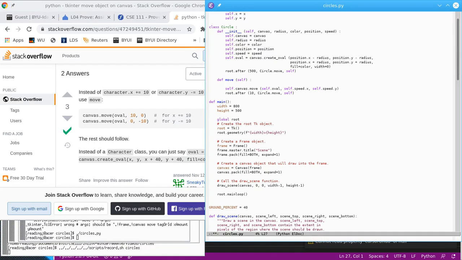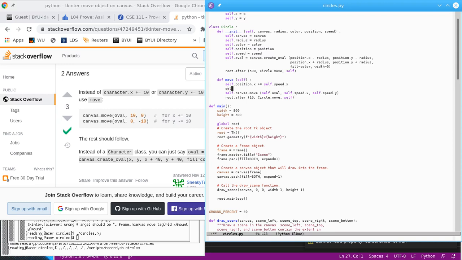So we're going to have to say self.position.x plus equals self.speed.x, self.position.y plus equals self.speed.y. So that'll keep track of where it's at. So we want to see if it's still completely on screen, right?